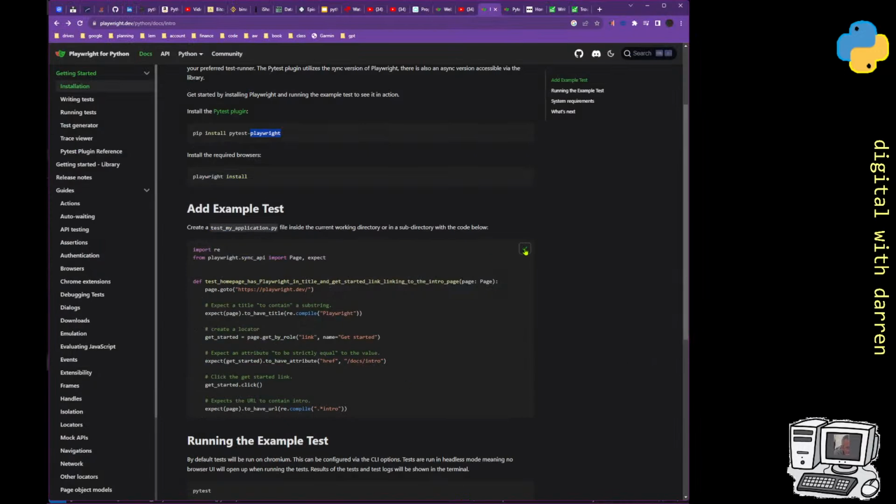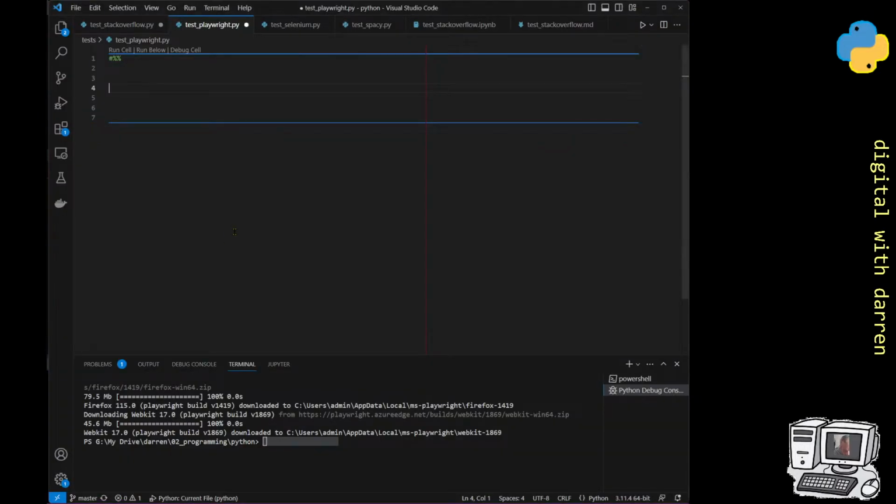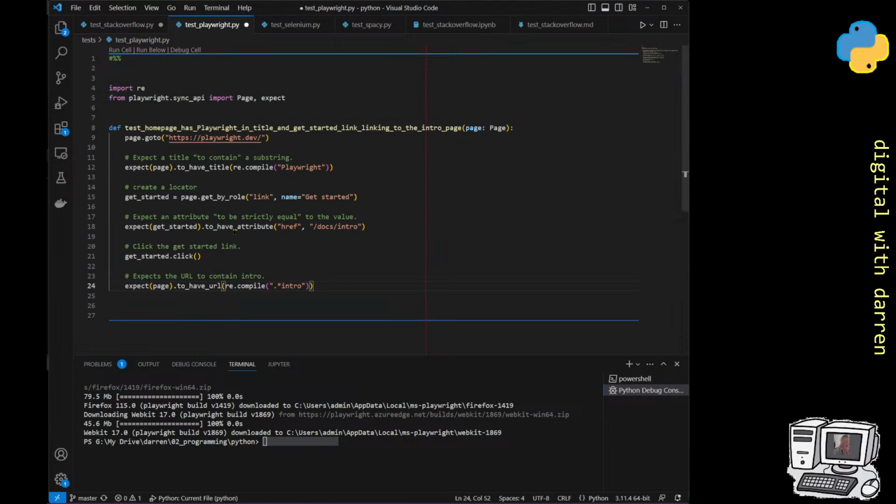I think I can copy this whole thing out here. re's for regular expressions. I haven't used that one for ages and ages. So let's just paste that in there. And give it a second or so, I guess, because I was hoping everything would turn green, but it hasn't. Save. I wonder if I have to close it and reopen, possibly. So let's have a look.